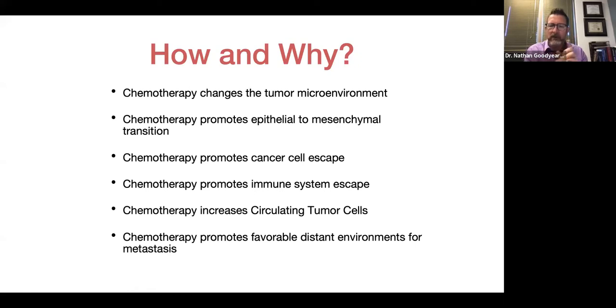And chemotherapy promotes that. In fact, chemotherapy will recruit the immune system to it, will turn and morph these macrophages, what are called M2 type macrophages, and then use these against the immune system. So if you look at it from a developmental perspective, it's actually quite clever. It's using our defenses against our defenses. Chemotherapy increases circulating tumor cells. Now, this is a very inefficient process, but nonetheless, the more circulating tumor cells you get out there in the body, the more chance there is for the development of them landing at a culture-developed site for metastatic spread.